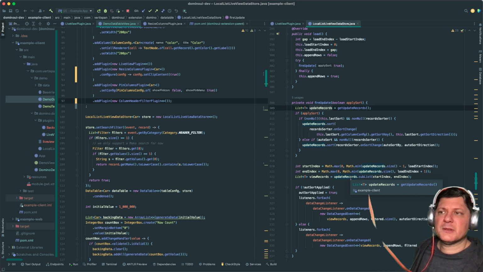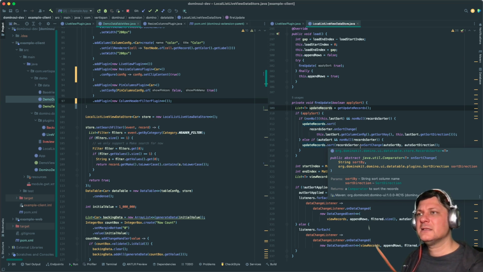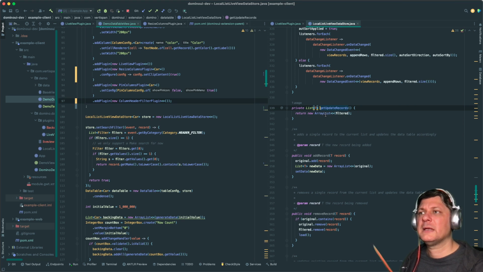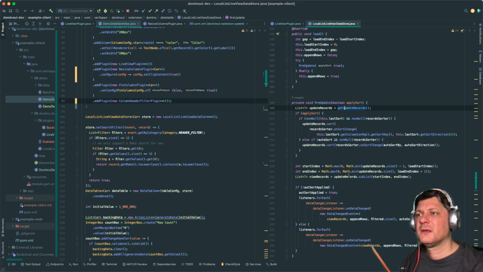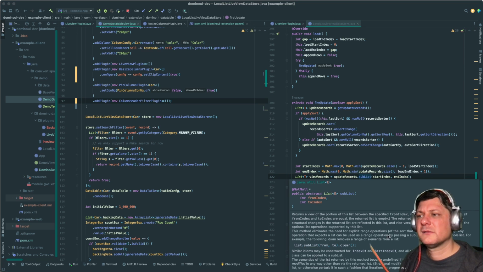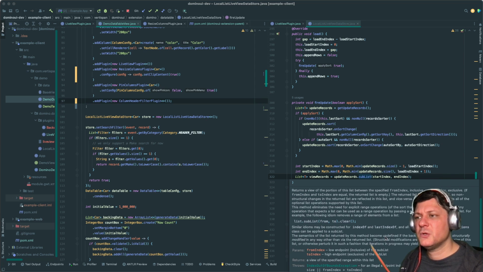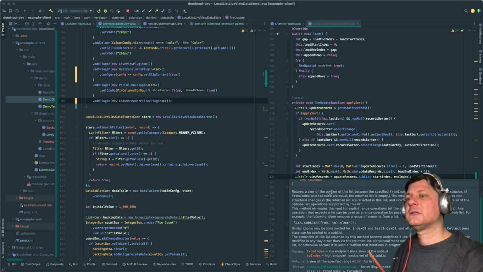I think there was an issue with the sublist because I think the filtered records is no. I am not entirely sure why I would need a copy. I'm not mutating it, unless does sublist mutate? I don't think so. Or I think it does a view on top of it. Returns a view of the portion of the list. Is that a problem?